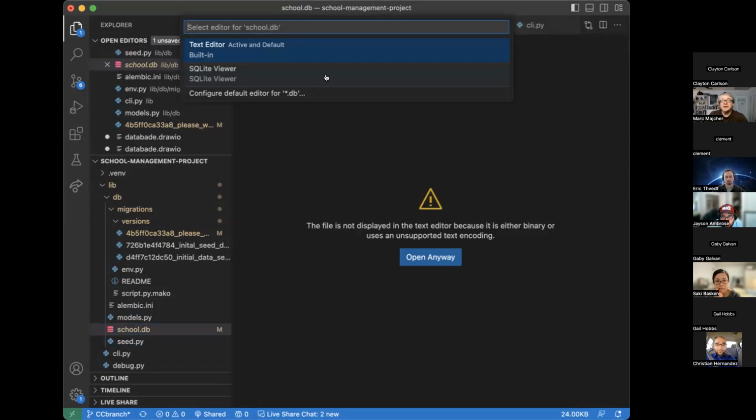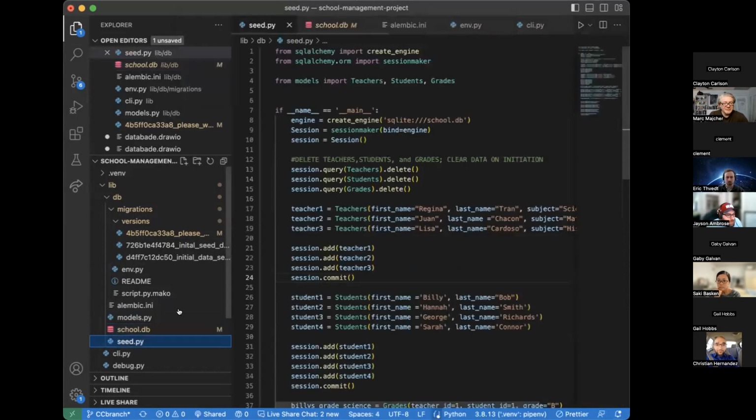Yeah, SQL Explorer is good for a lot of things. If you just want to look at the stuff, it's a good option. Yeah, I can't look at it actually. That's okay. Cool. So my suggestion would be to start debugging that seed file, and then when you run it, see exactly what it's doing.